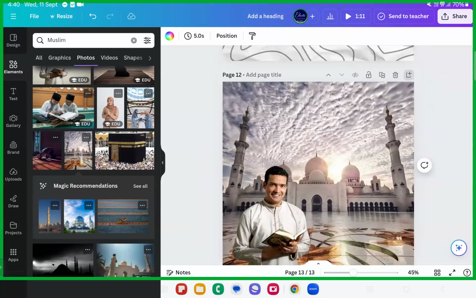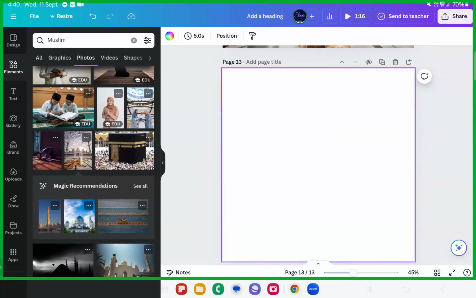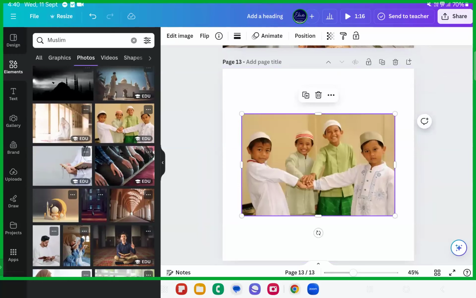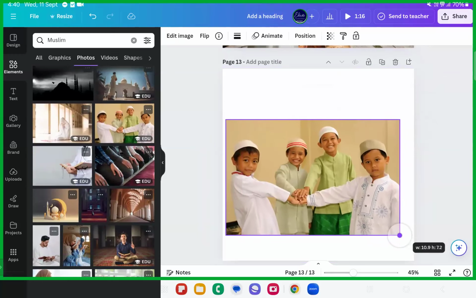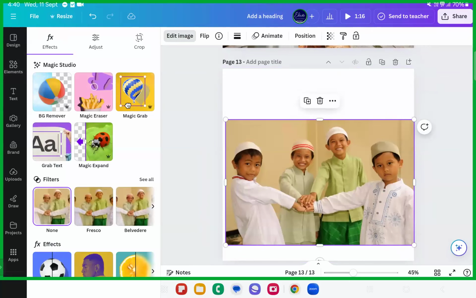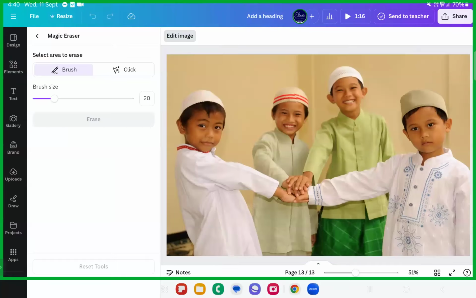Okay, I'll show you another example. Come on, try it along with me, inshallah. I'll take this kids' photo. Next option for editing the image: there is something called Magic Eraser, dear sisters and brothers. For example, there is a childhood photo in which there are 5 people around, and your client has come to you and told you, remove this person from this photo, I just want my photo inside this frame. How would you do that?